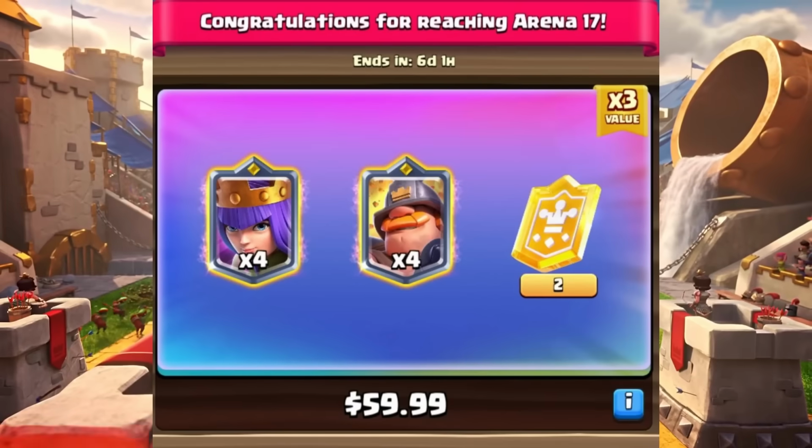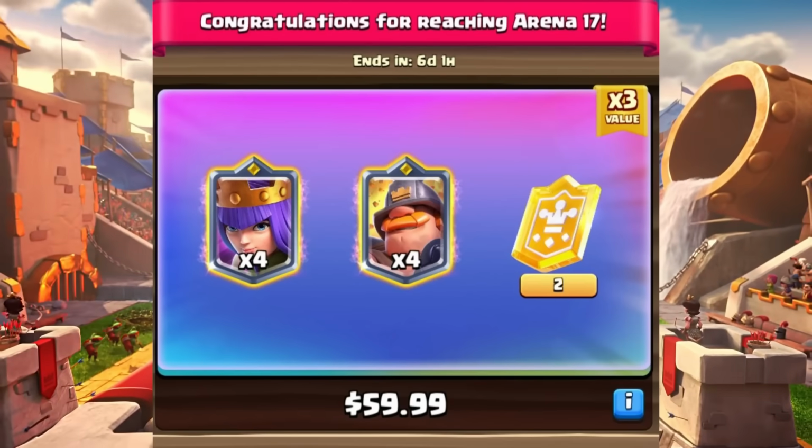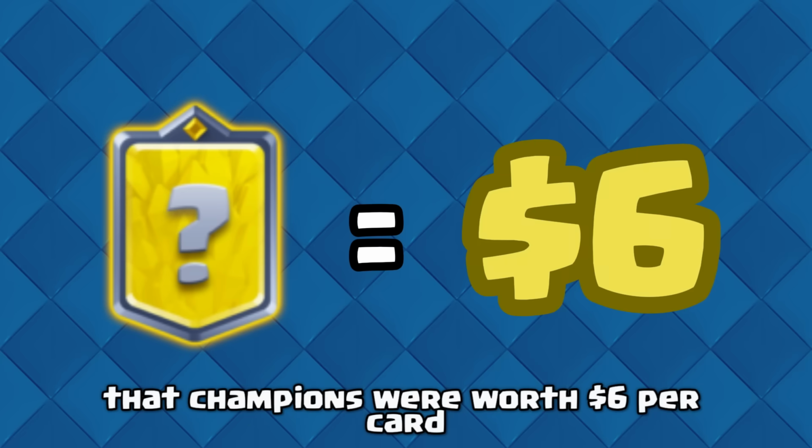For 10 champions, Supercell was charging $60 US, which means it implied the champions were worth $6 per card.